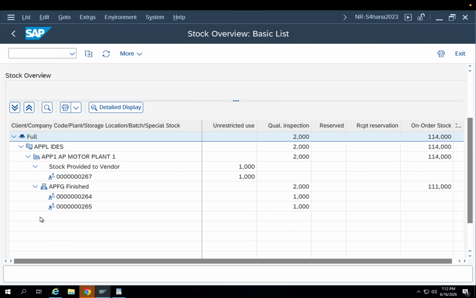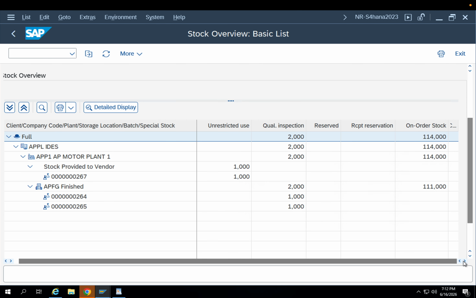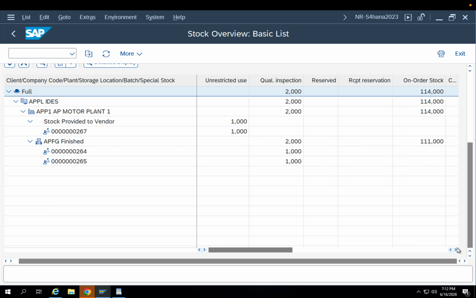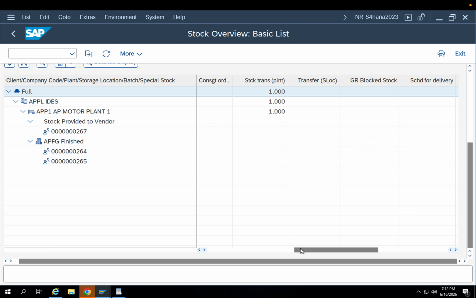You can see here it is not displaying in APP2, and still it is not displaying in APP1 also, because it is in stock in transit. It is not yet received in the receiving plant. So you can see down there will be stock transfer in transit stock.